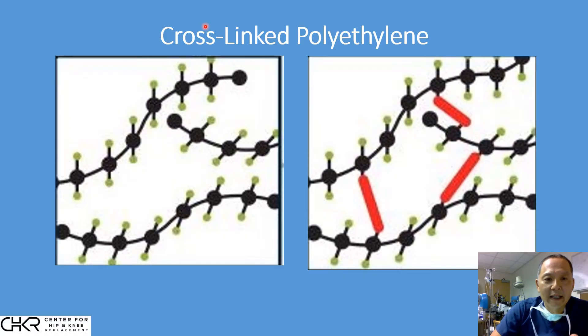The major improvement has come from the field of material sciences. This is modern cross-linked polyethylene. Polyethylene is long chains of polymers, and traditionally they've been free-floating, with always a possibility that they could deform and wear. A major advance occurred about 20 years ago where they were prepared with cross-linking. These red marks are covalent bonds — these bonds solidly lock the polymer strands together, significantly increasing the mechanical strength and wear characteristics of the polyethylene.